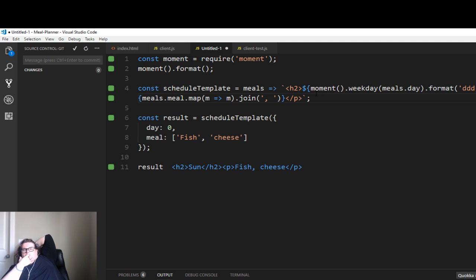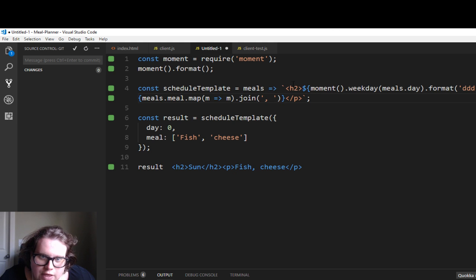It's not bad. Okay, so the object that we're handing to it, this is supposed to map. In other words, this takes in one day's worth of meal and then maps over that meal.